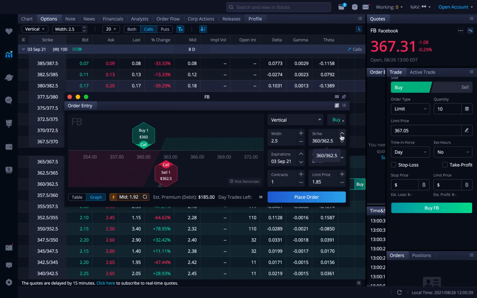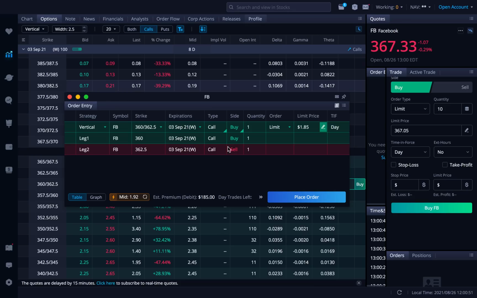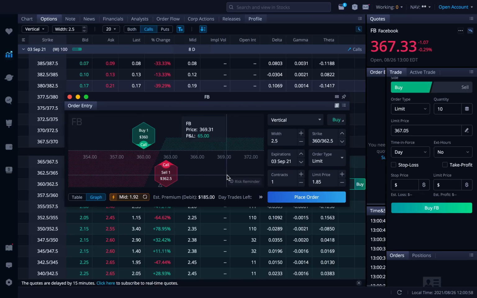Again, you can change the width, you can change your strikes, expiration, you can change this from a limit to a market, the number of contracts you want, change your limit price or whatever. So ultimately, after you're okay with what you set here and what you're seeing, you would go ahead and place your order here. Now again, this doesn't really give you the best of visuals, so what I would recommend is that you go ahead and use OptionStrat to actually visually see what's happening.